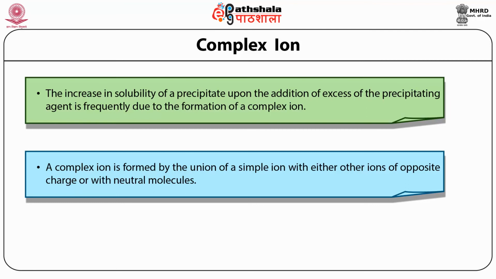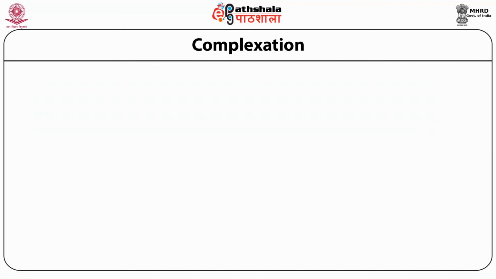It is quantitatively expressed by means of the stability constant. The more stable the complex, the greater is the stability constant. That is, the smaller is the tendency of the complex ion to dissociate into its constituent ions. The application of complex ion formation in chemical reactions depends upon the fact that one component may be transformed into a complex ion which no longer reacts with a given reagent, whereas another component does react.